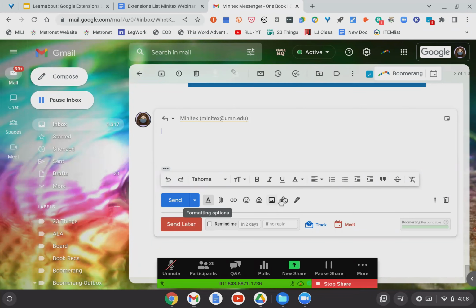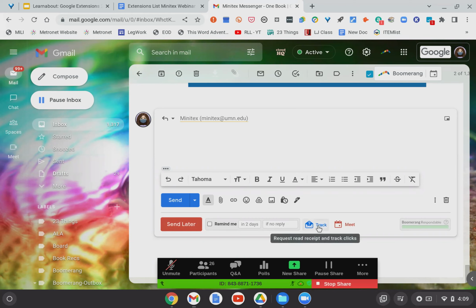The traditional send box and attachments right here, but then also because I have Boomerang installed, I have this secondary line below, which has send later, a reminder. I can track this message and I can set up a meeting with this. So this is a Boomerang operation. If I'm sending out a reply and I'm expecting a reply back, I can ask it to remind me. If I don't get a reply, then I can follow up on that further, or I can schedule it for later. Those are the primary things that I use it for.